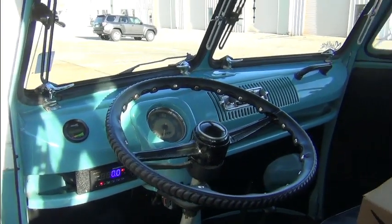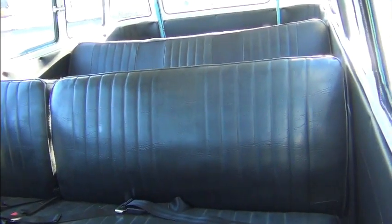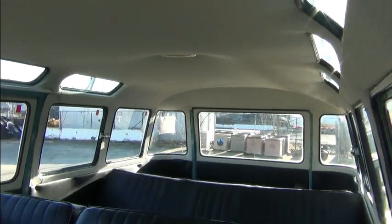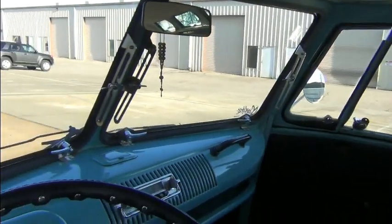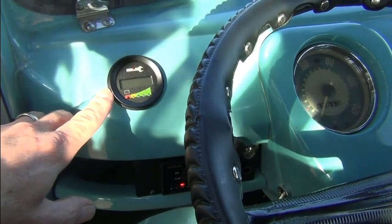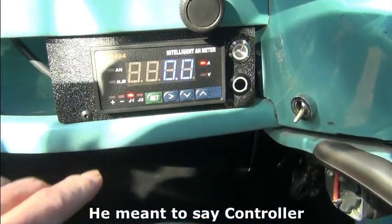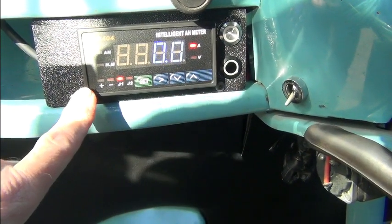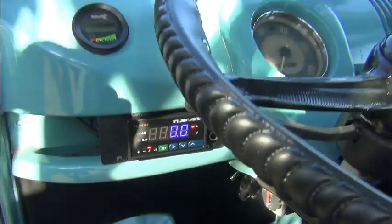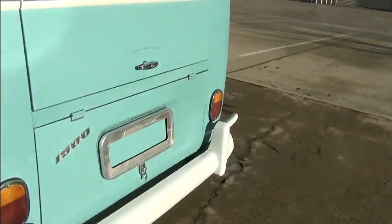So this is the interior. It's got the 3 rows of seats. As far as the conversion controls, we've got our Curtis 840 display, which monitors the motor and converter. We have our JLD 404, which monitors our battery pack, and we have our reverse switch right here. Let's take a look at the engine bay, and then we'll go for a little spin.